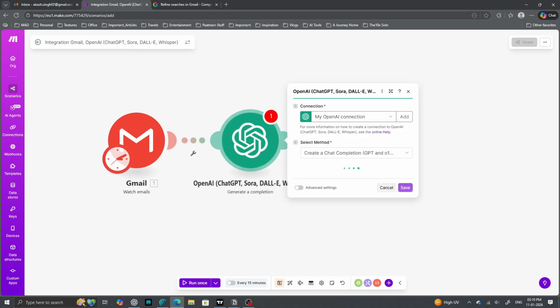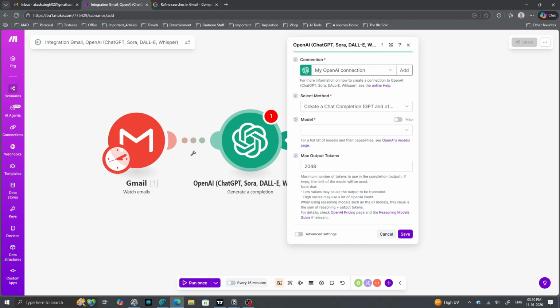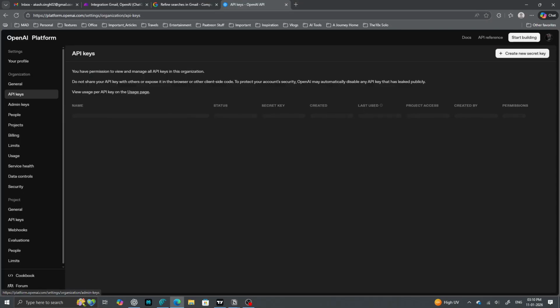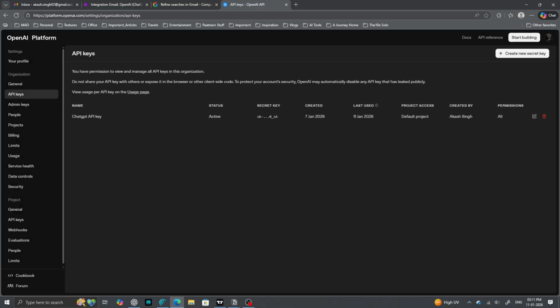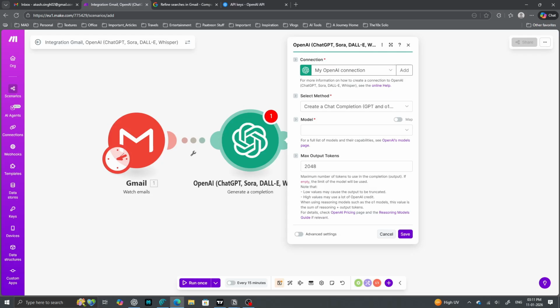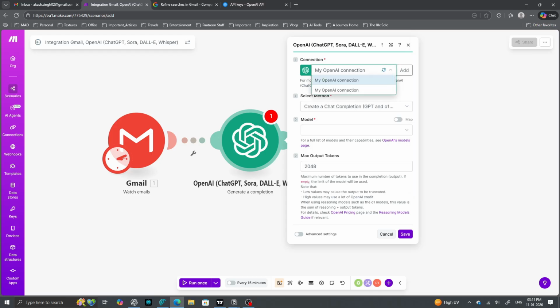If you have the connection already, you can use it, or you can go to OpenAI, create a new secret key, name the key, select your project, and create the key. Then you can paste that key here. When you add the connection, it will ask for the API key, and you can paste it here. I already have everything set. I'm not going to create a new key, which I already did in the last video.